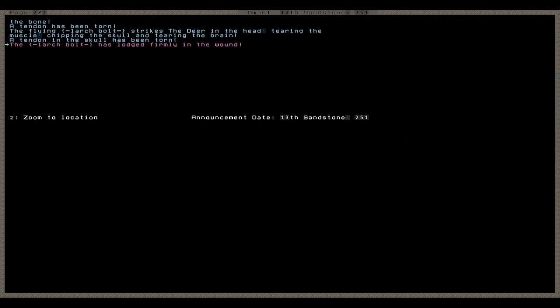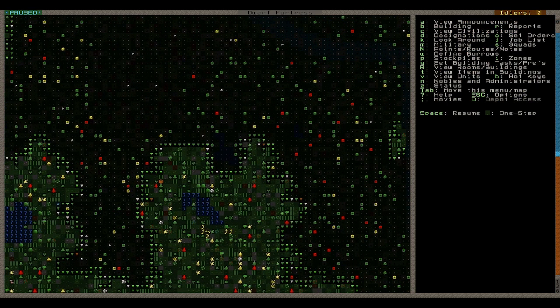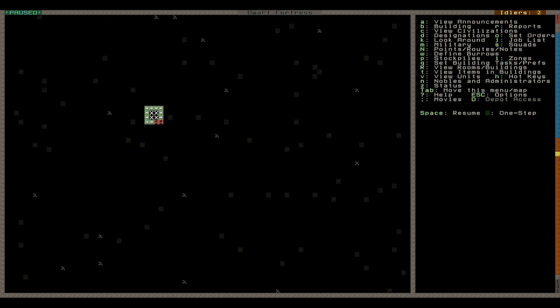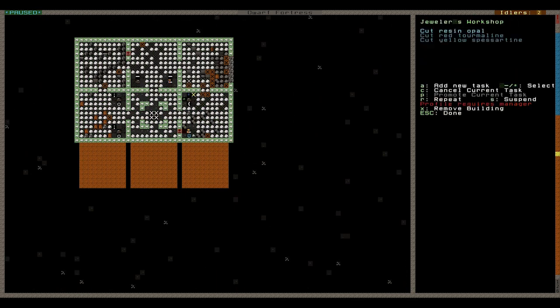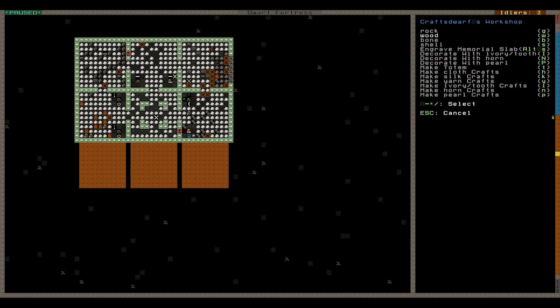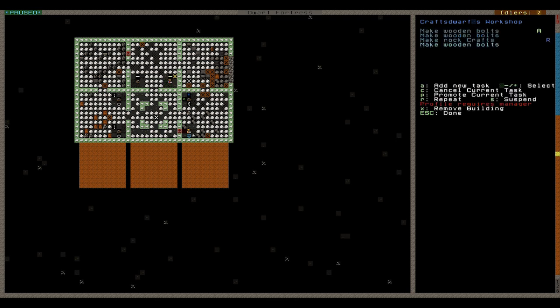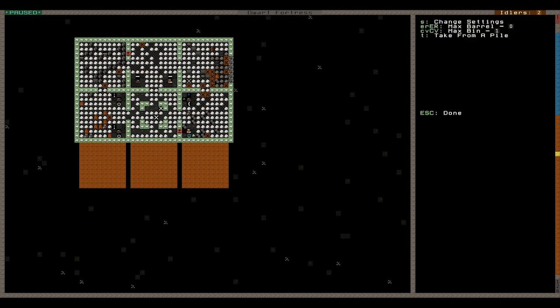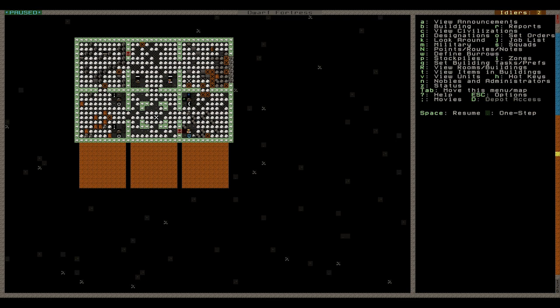I've just also created, made, whatever you want to call it. I told my crafts dwarf shop, which is down here, to make a couple more wooden bolts. It's simply A and it's the W, and make bolts, because my hunter had actually run out of bolts. That will happen quite often. Just keep on top of it. If you're not hearing any twanging noises, chances are you've run out of wooden bolts.